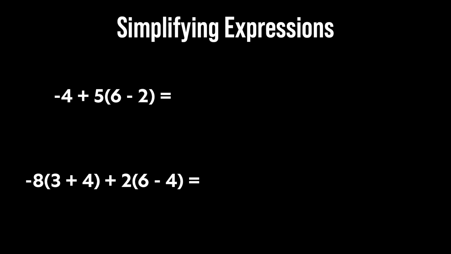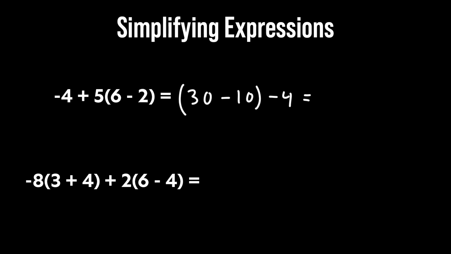First, we need to utilize the distributive property in order to tackle the parentheses here. And we know that we start with the parentheses because of the order of operations. We can kind of disregard the 4 for now. Use the distributive property. So 5 times 6 is 30. And 5 times negative 2, that's negative 10. Now that we've completed that, we can attach the negative 4 and solve the equation out.